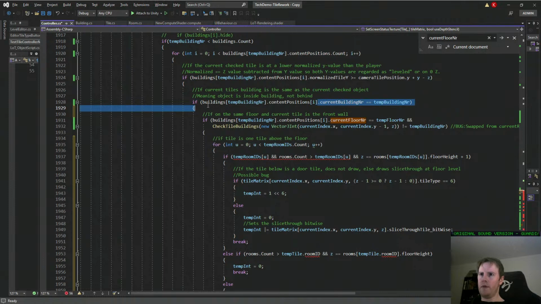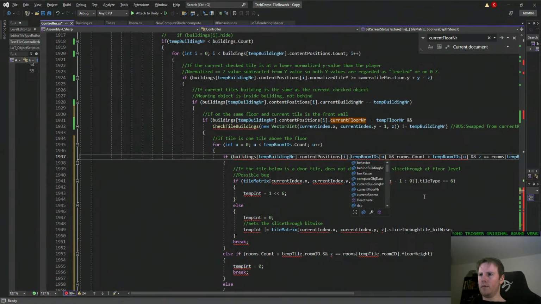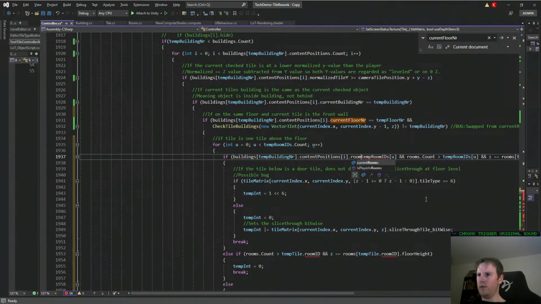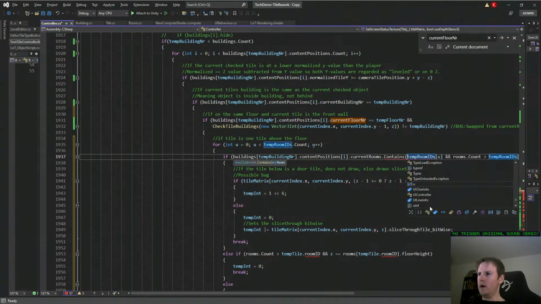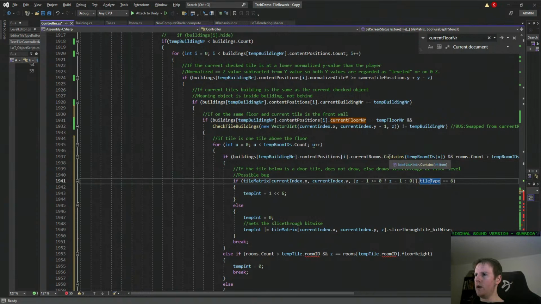So we can do if building's content positions' current rooms dot contains this, that returns a boolean, right? Yes.